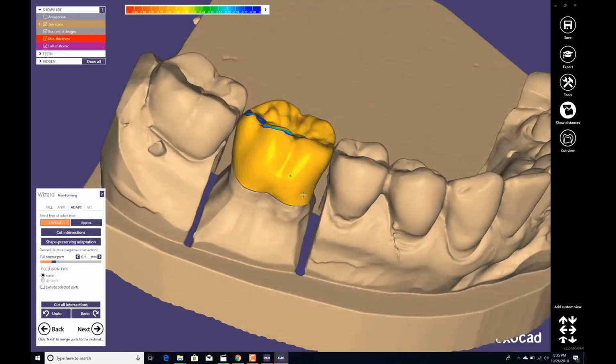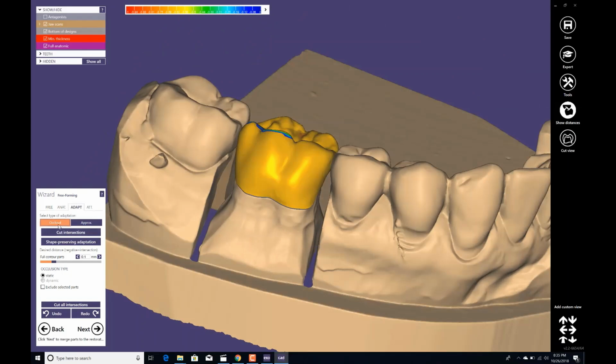We have adapt, which is the adaptation with the antagonist, and the interproximal with the mesial and distal tooth. So let's start with the occlusional. Here we have a line where we can drag up and down, and this is the space that we will make between our tooth and the antagonist.